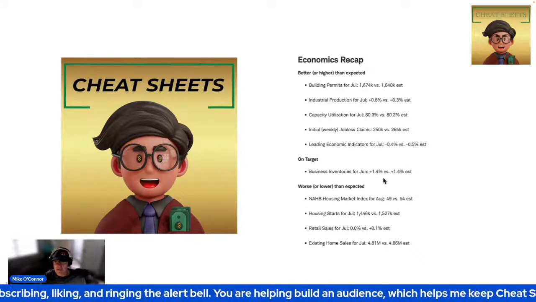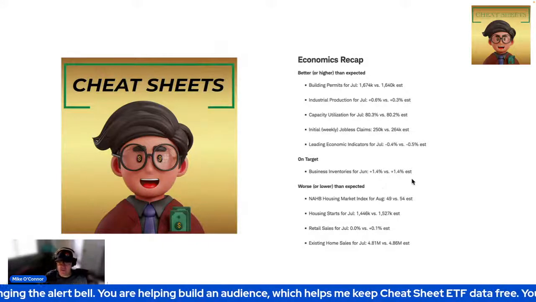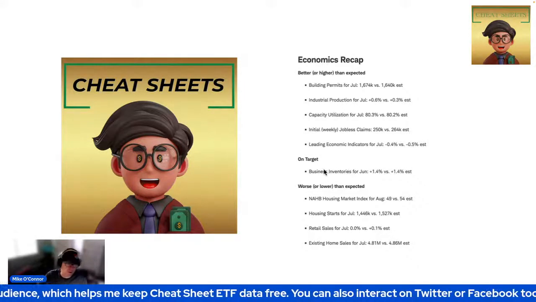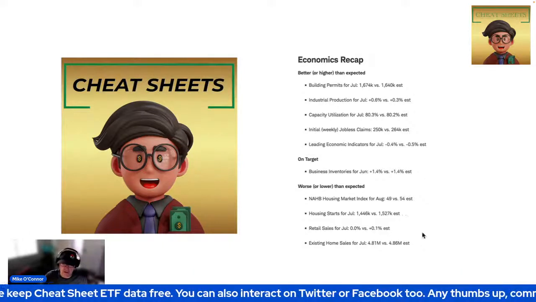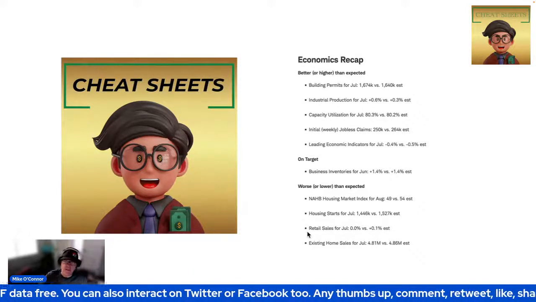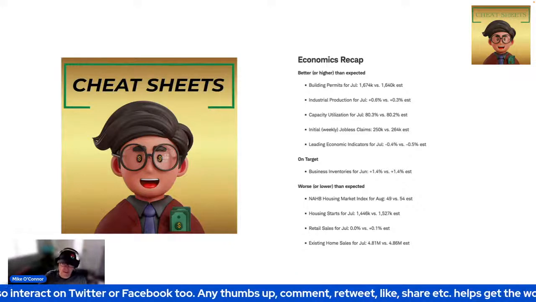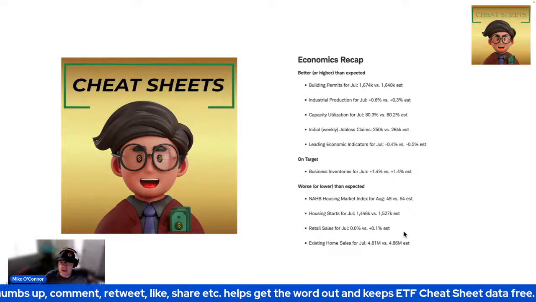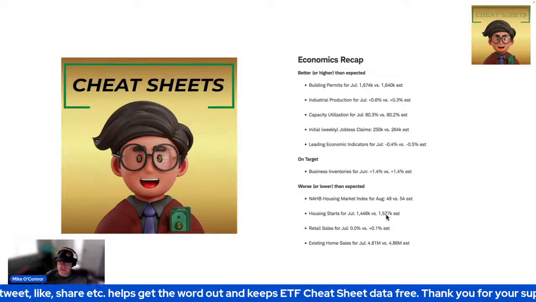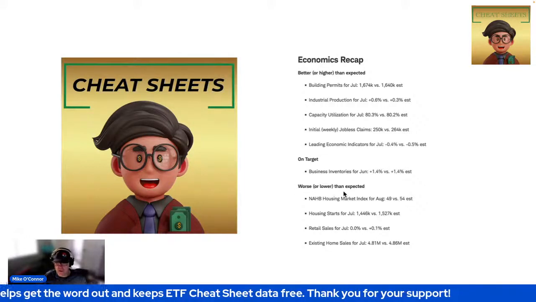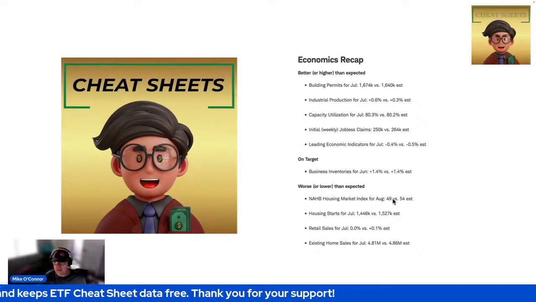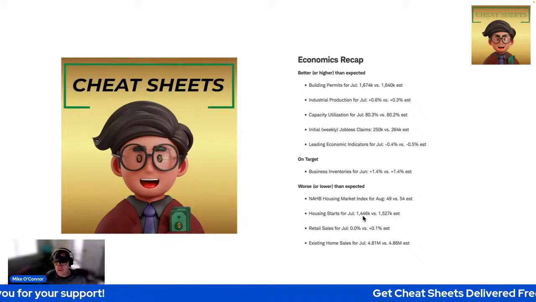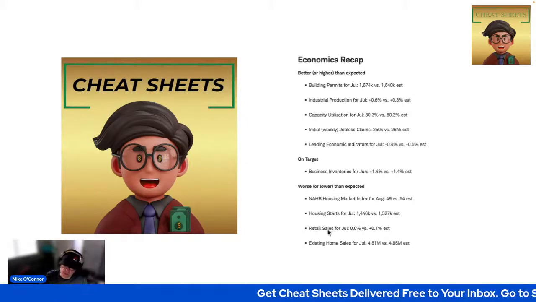And then business inventories were kind of flat, which is actually good news, because one of the things we were concerned about is the over-ordering that's going to lead to businesses having to do the everything-must-go sale, taking their inventory and discounting it heavily, which will eat into profits, which eats into EPS. And so these were the wins. These were the losers. What was lower than expected? Housing market slowing down. That's actually probably good news for Fed watchers. Housing starts slowing down. Consumer having to put stuff on their credit card.